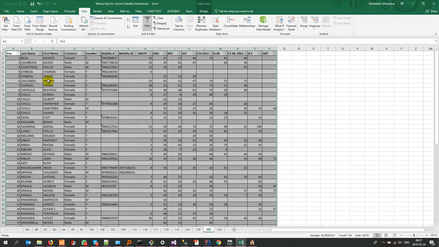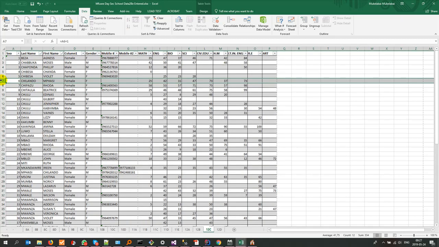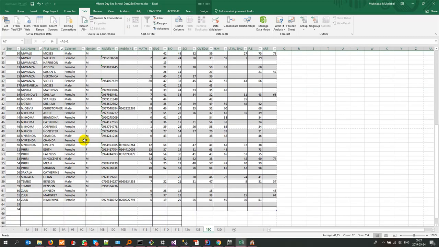So notice that now it's going to switch, and there is Chilando now showing up there, and it switches everybody around. And this is what we need if you want to make sure that you are copying the right results for the right pupils. And this is why I keep emphasizing that please only do this once when you're trying to migrate your data from Excel into this system. Don't make it a habit that people can submit in Excel and then you want to import. You end up making a lot of mistakes because of these things where you have to start copying and trying to process to prepare your data for import.